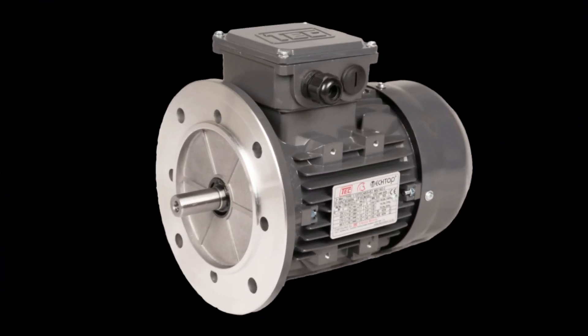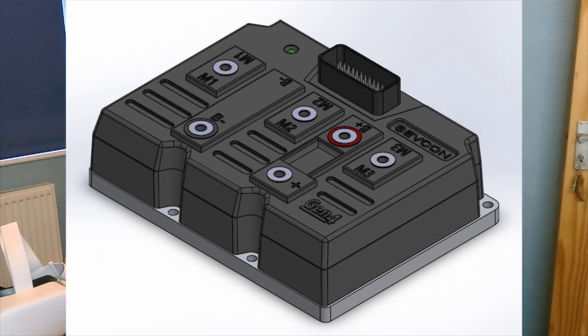You need to choose a motor — I won't go into the details of which motor you need for your application, but there are lots of EV motors to choose from online. The rule of thumb is: the more money you spend, the faster you'll go. I do recommend choosing an AC motor rather than a DC motor. AC motors are more efficient, more powerful, and allow regenerative braking. Most AC motors will come with a matching controller, so make sure you get that.